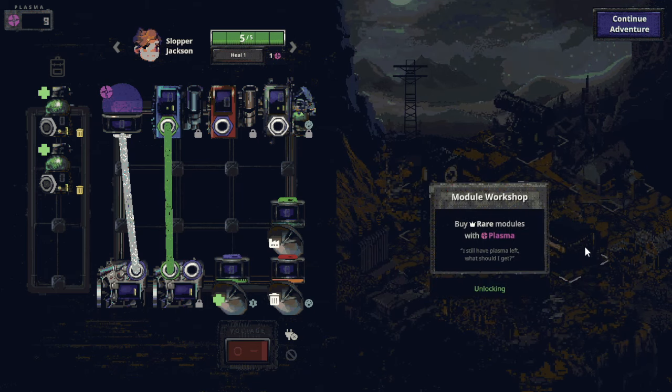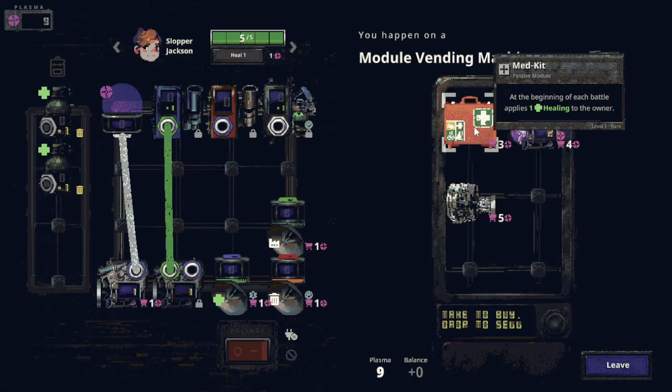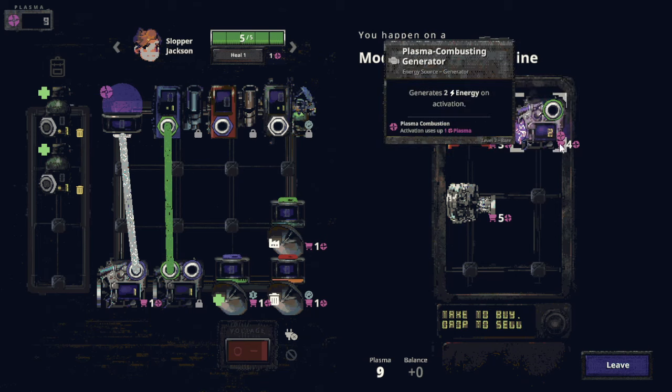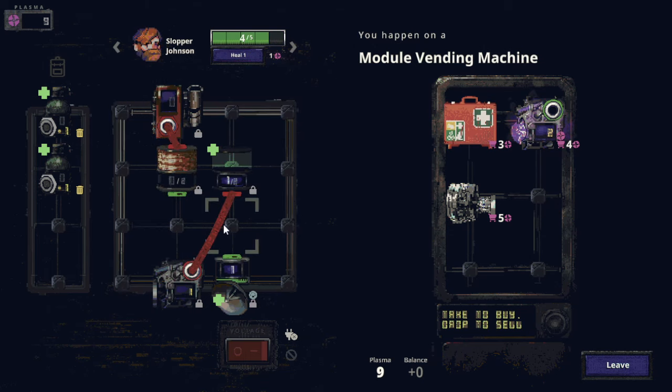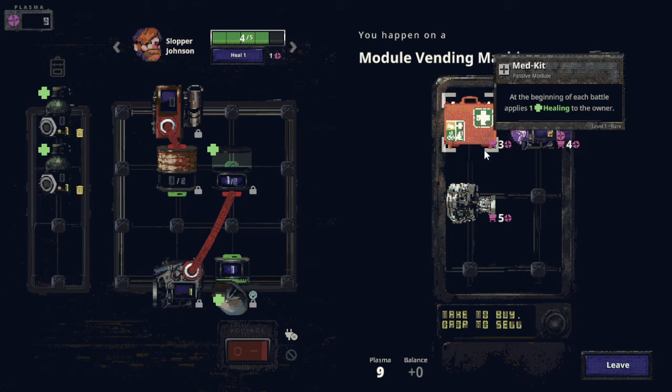Oh, we've got our home. Here we go, we get to buy stuff. At the beginning of each battle, apply 1 healing. Generates 2 energy on activation, that's green activation, which would work into this, but also does cost plasma. This is healing. At the beginning of each battle, applies 1 healing to the owner. Okay, cool.